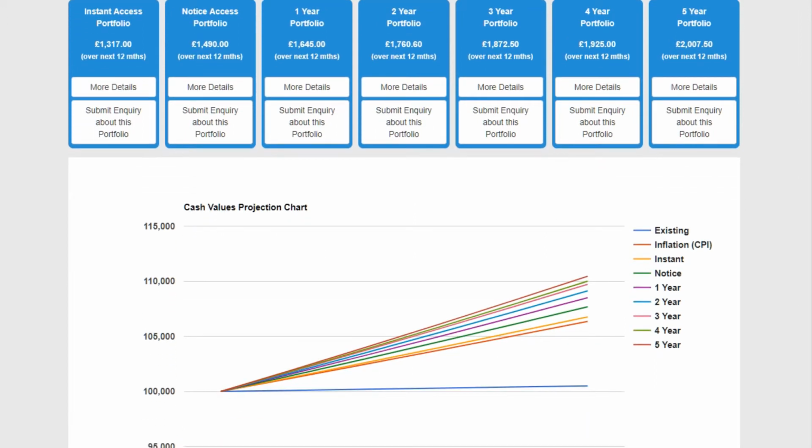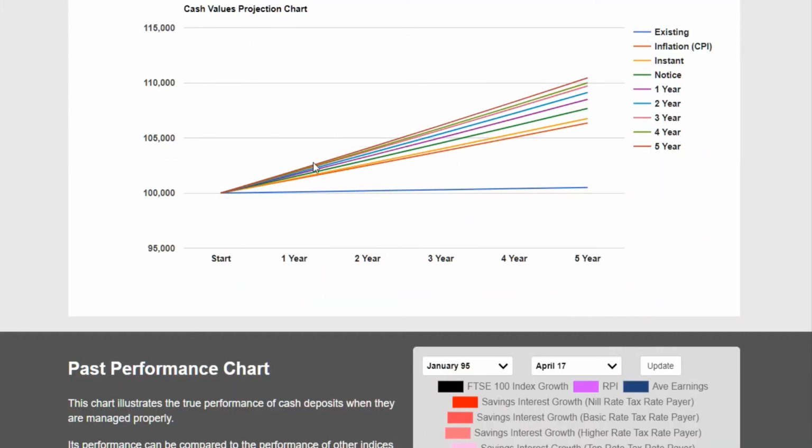Now, clearly, the returns that you see here are annual returns based upon the type of portfolio. But if we project those forwards in the chart below, we can see that we get different forward projection figures for different portfolios. Clearly, the better the portfolio, the better the projection, and any one of those is much better than leaving your money in a dormant instant access account. So the principles for managing cash are clear. The behaviours and patterns that you need to follow are also clear and structured. So if you engage your clients and your professional connections with this service, then I'm sure that you will not only generate more new clients, but you will also write more regulated business.